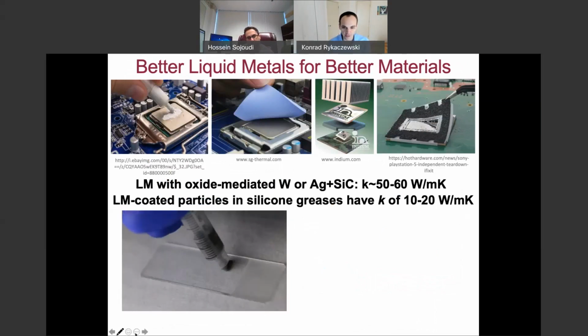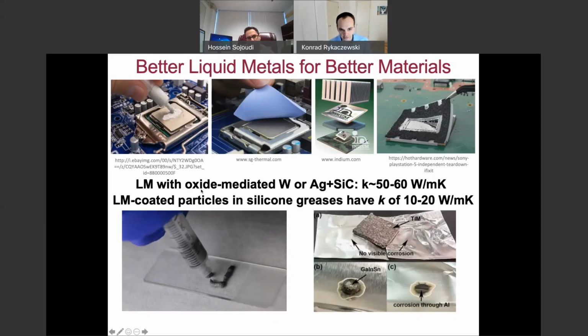So with this kind of story, we have the liquid metal that we improved by adding particles to it. We added the wetting layer based on our insight from these in situ experiments. We saw that we need to induce the wetting, right? We could do that with the oxide, which was very interesting, or we can do it with this additional silver wetting layer. And that potentially produces a liquid metal paste with about 50 to 60 watts per meter Kelvin thermal conductivity, which is a big improvement even over what is put into the Asus laptop or PlayStation. And on top of it, we probably wouldn't need a gasket because it shouldn't pump out. And it's getting closer to what I would say the indium foils would have.